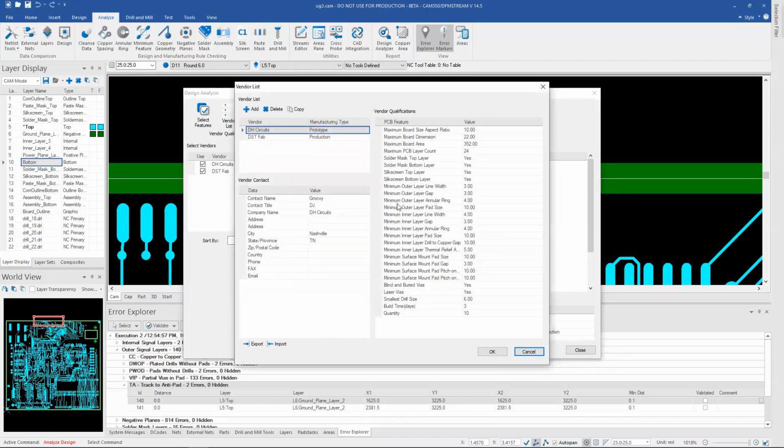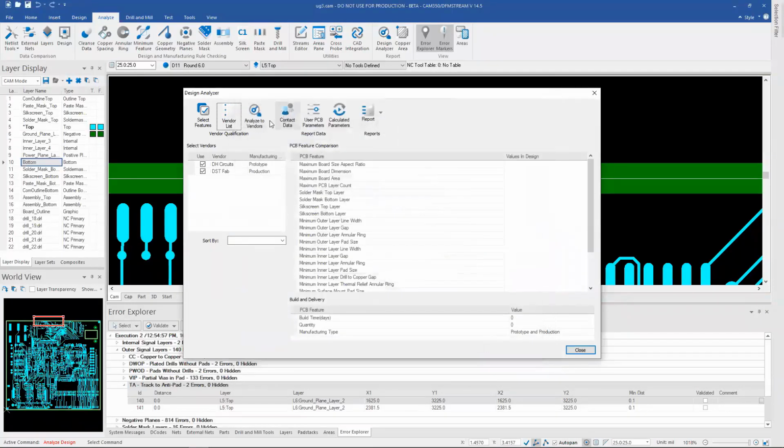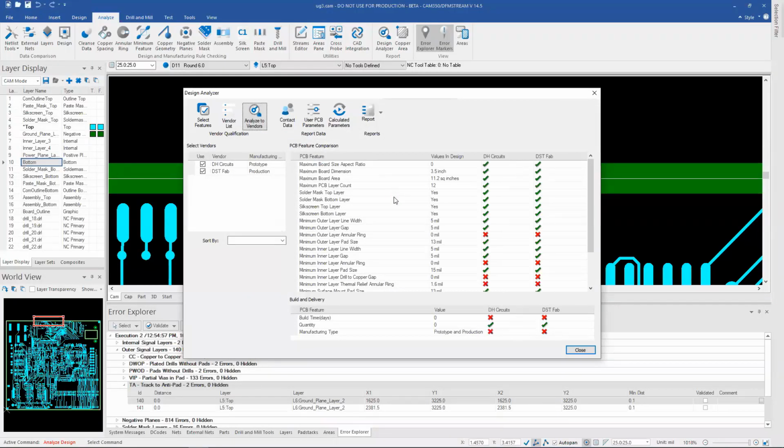I've developed a vendor list or possible vendor list, and I put their minimum capabilities in here, everything from even build time and quantities. And we've got a couple of these here. Once I have this vendor list built up, I can go out to the data now and just say, you know what, analyze to the vendors. It's going to go through and extract the minimums, and it's going to show me if they have that capability. And I could have put some values in here as well. Let's change that to maybe 3 days and 25 boards. Okay, and you'll notice some of the check marks change there as well.